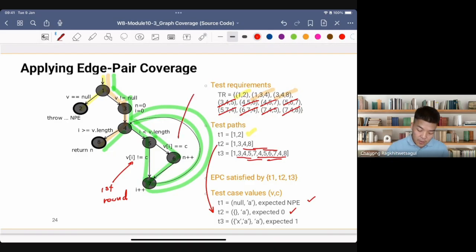And in the second round, you have the value of vi equal to the character. So you must have the array that first time it doesn't match, but the second time it matches. So that's why I give x and a, and I also have the character a, and I expect to have the value of 1, which is this pair that match.